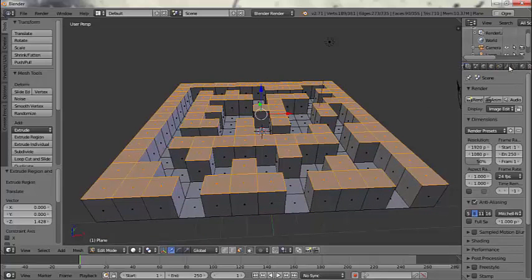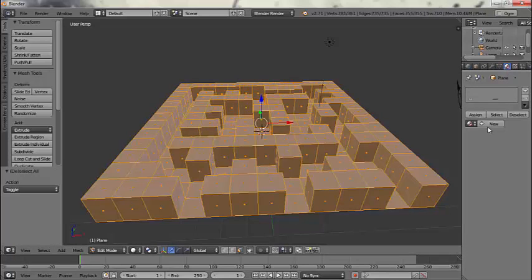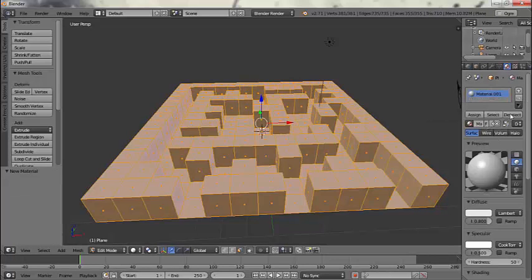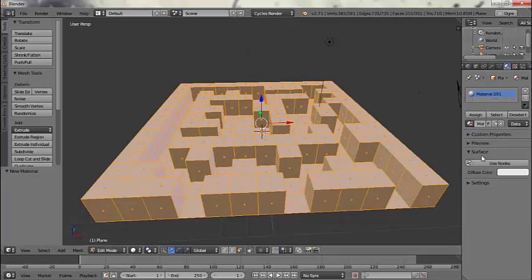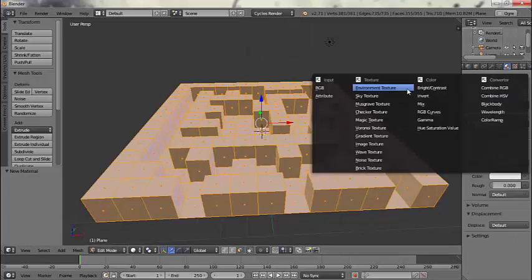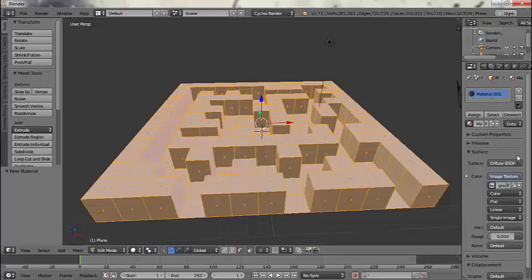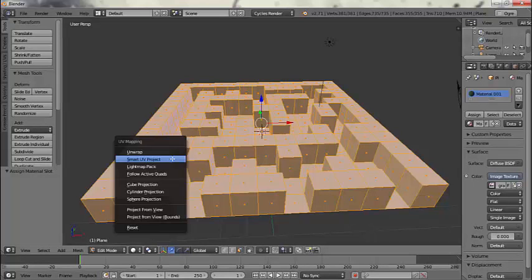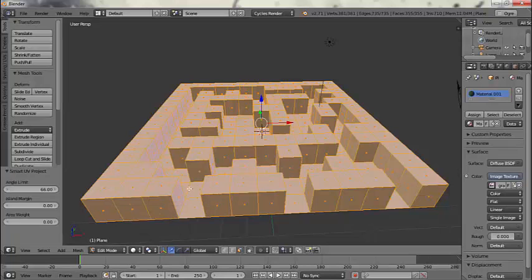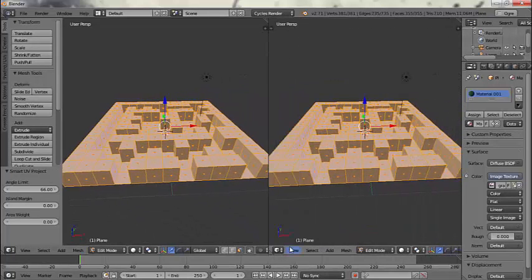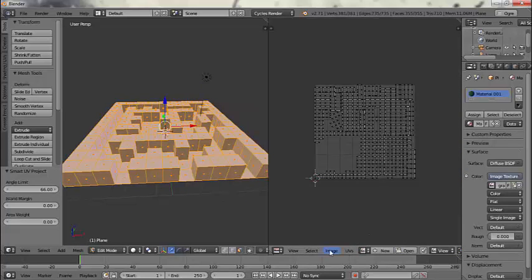There we go. So now I want to apply a texture to the maze so that it looks like a real life maze. So I'm creating a new material here with the texture of grass. Basically I convert my maze into a smart UV object, then apply a maze material with the texture of green grass. And there I'm editing it. That's the second view, the UV edit view.